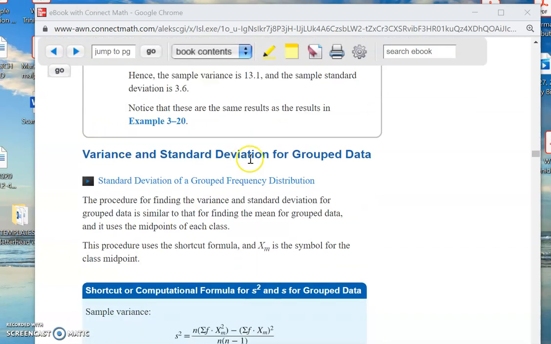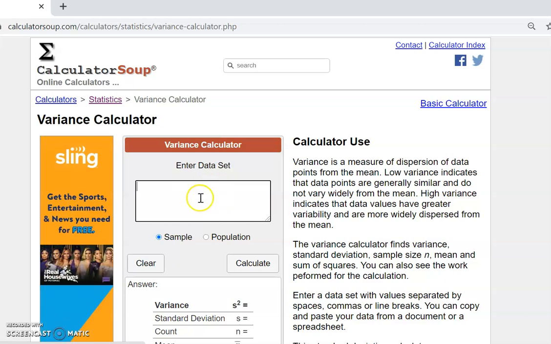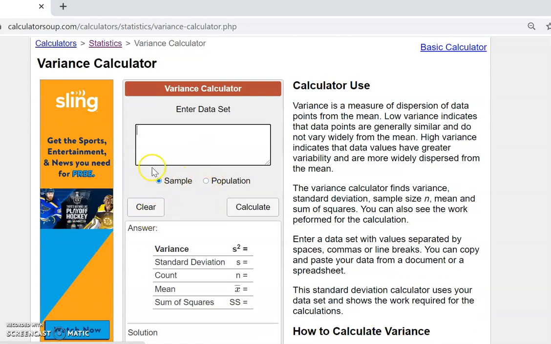All right, so the concept here is it's just easier to do the calculation this way. Now, the reality, of course, is you're going to use a program for this, right? Okay, so for example, I just Googled variance calculator and I got a bazillion hits. Here's just one, calculator soup program, okay? Enter the data set. So you type in the data, whatever the data happens to be.